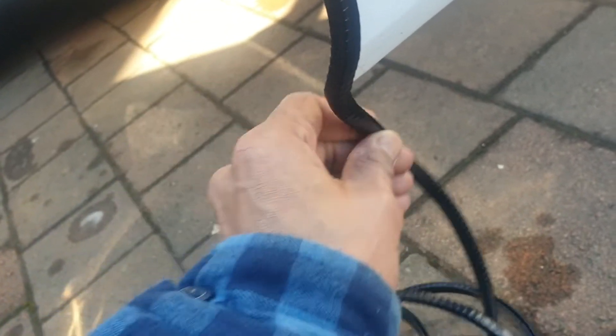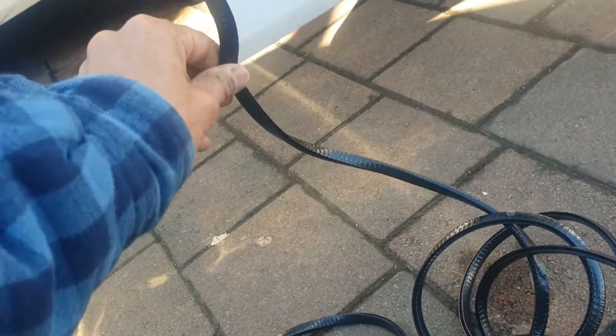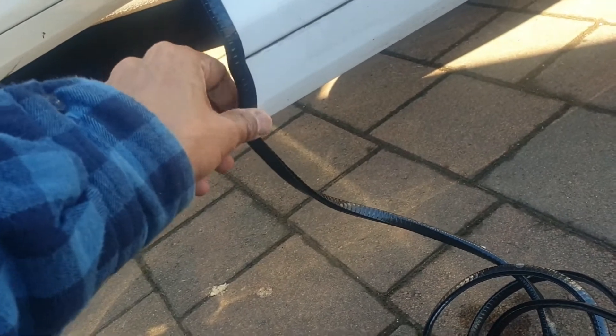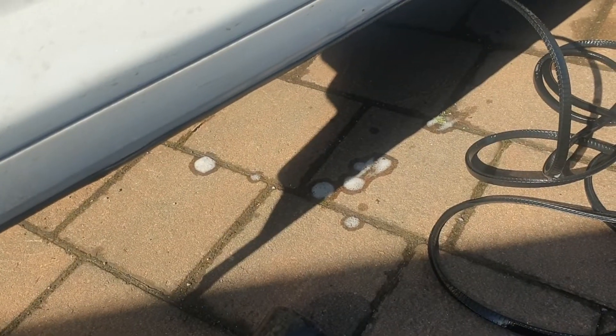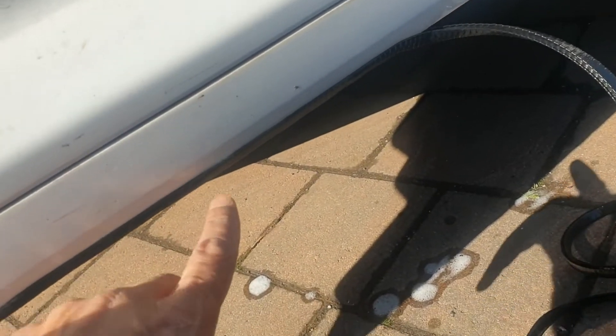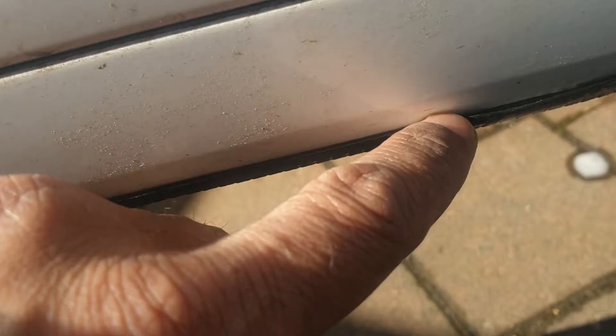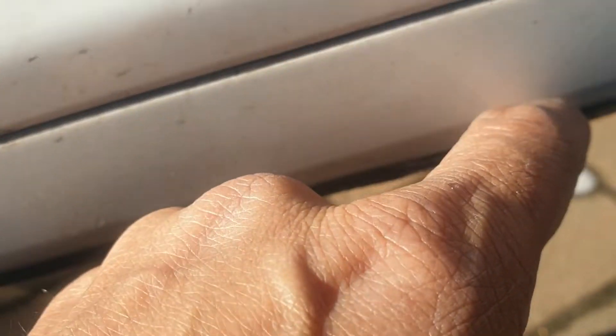But with this one I've seen on the seller's Amazon page that you can turn it around like this. I'll put it in my feedback whether that's actually possible or not. One tip: this gap here should not be there — I'm going to fill it with a tiny bit of car silicone so that water won't seep in.